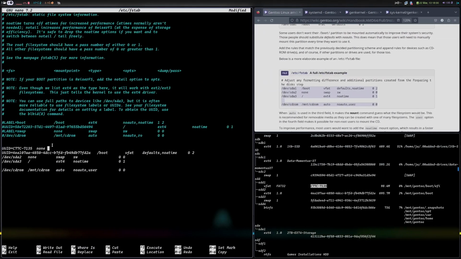So just follow that, and then you can use defaults for now, and then 0 0, and boot, and then swap. Of course, swap is in sda3, so right here. Swap. This is the one.